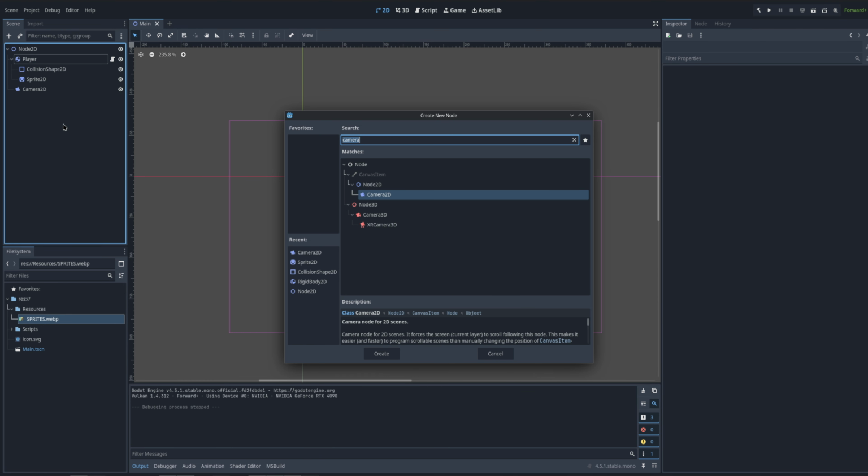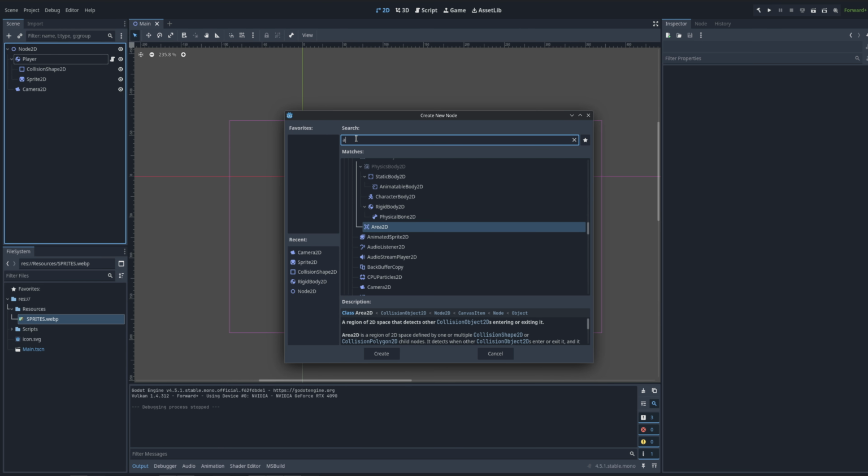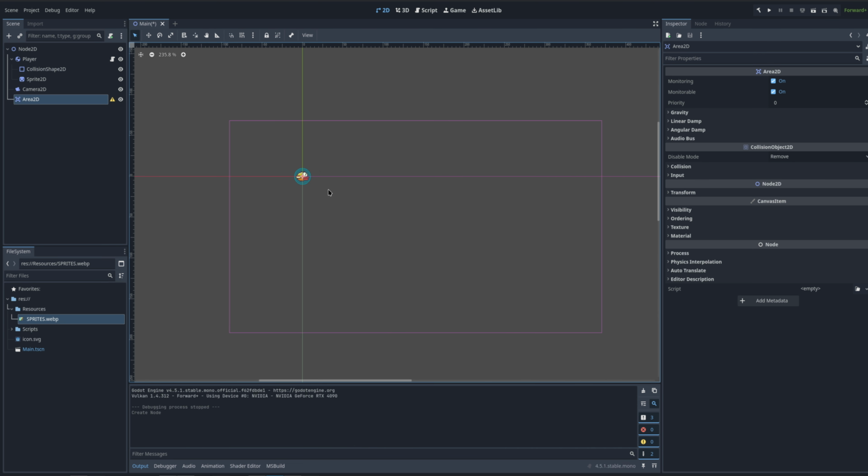We can add a child node just to our scene, and that's going to be an Area2D. This is just a collision that's not going to be colliding in the same way a rigid body would. Rigid bodies would stop you moving through walls, that type of stuff. These area collisions are more so for checking things like overlaps. Is your character within a certain area of the world? So in this case, we're going to be using this as a kill zone. This also wants a collision shape, but we're actually not going to give it one quite yet, and I will show you why in a moment.